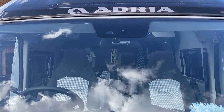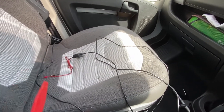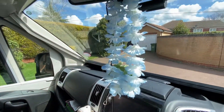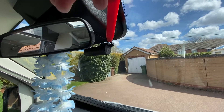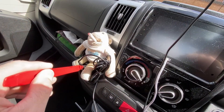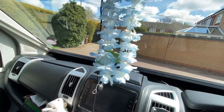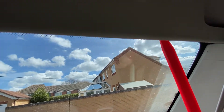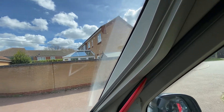You can see the other camera above it which is for the lane assist and emergency stop. The next bit is to install the hard wiring kit, which will end up in the fuse box. The camera is installed and I did just test it with the supplied wire — I ran it down there and into the cigarette lighter, and it works great with that, but it just switches off when the ignition switches off. So I'm going to put the hard wiring kit in, routing it along the headlining and across there and down to the fuse box.